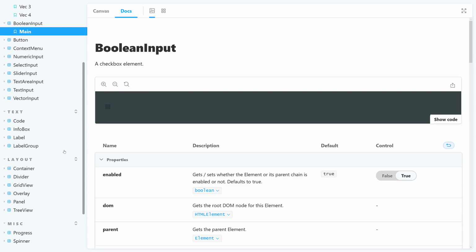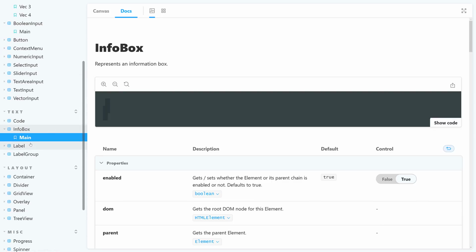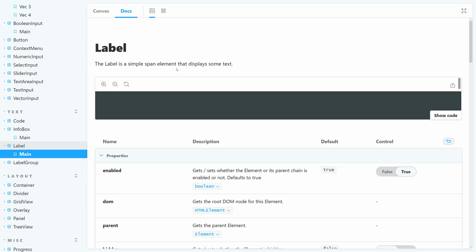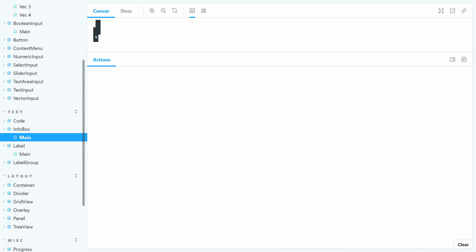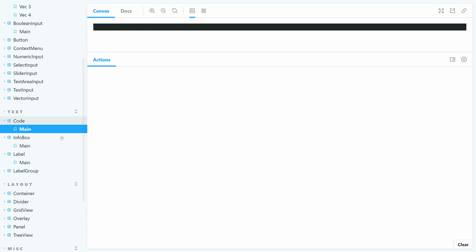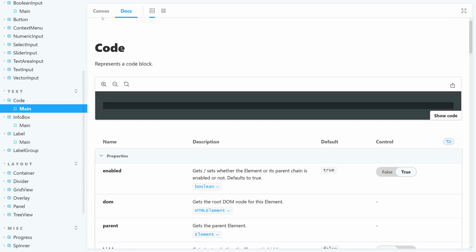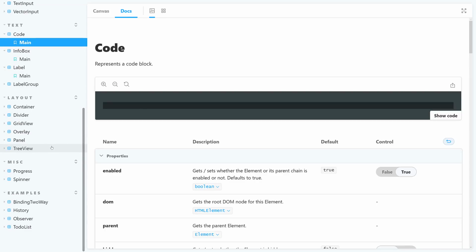So let's say you needed to do an info box. So you can see an info box in action. There is the results of it. Or we did text label. I'm in docs still. There we go. So we can do a text label, or we can do an info box, or we can do a code sample. And you can see, again, anytime you can dump into the docs available for it. And head on down here, you're going to notice there's a couple of examples.